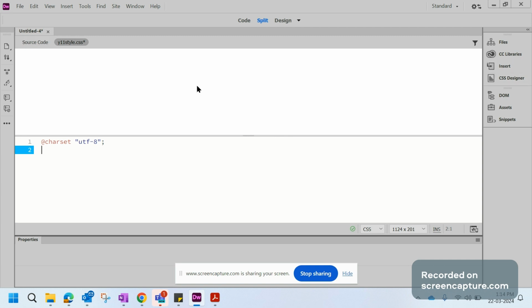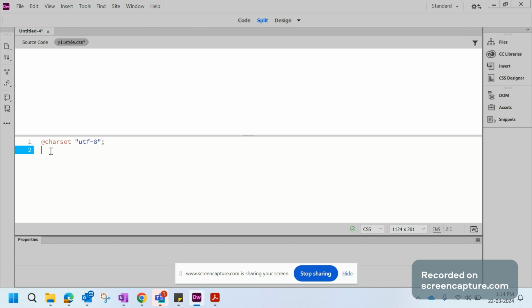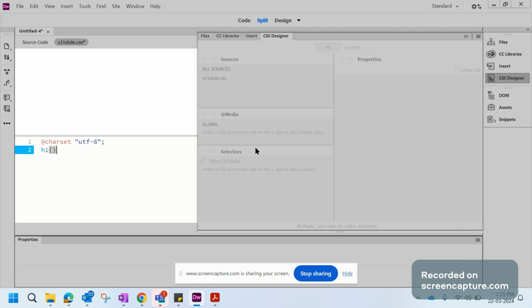So if the question doesn't require you to have a HTML document, you'll need to create one in order for these shortcuts to work. So I'm going to go CSS Designer. And then now I'm like, oh, I need to add some stuff in. So what you need to do is, if you know the part of the web page that you want to put the format in, so if, for example, it's the body or if it's a heading, you can just type that in. So for example, H1, and then put your curly brackets and leave it like that. And then come back to the CSS Designer and you can see H1 is here.